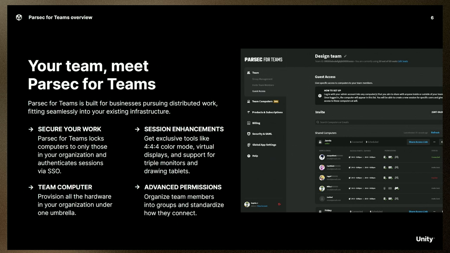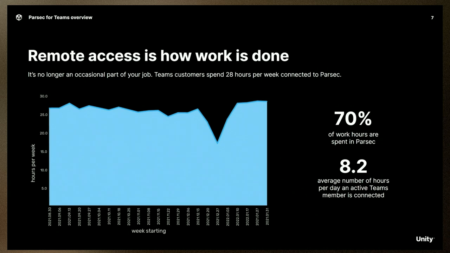So for those art and design type use cases where drawing tablets are really, really critical to those workflows, again, people give us the feedback that they don't know they're working remotely. Their drawing and the latency and the frame rate are so good that it feels like they're sitting in front of that computer while they're drawing, even though they're actually drawing on a computer that's somewhere else.